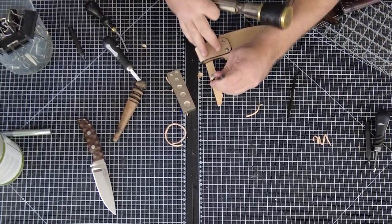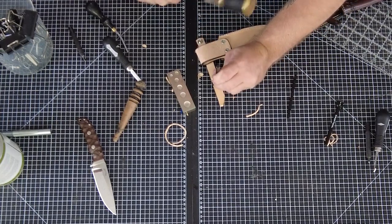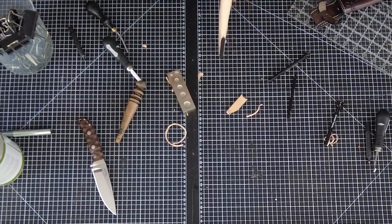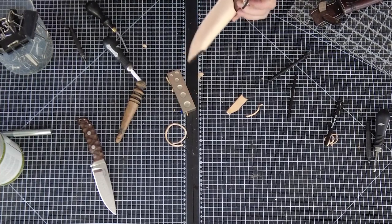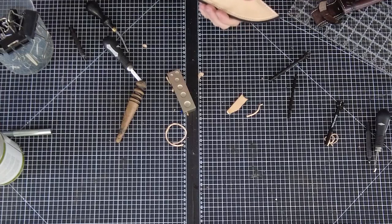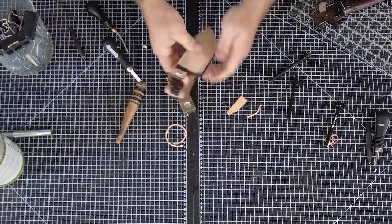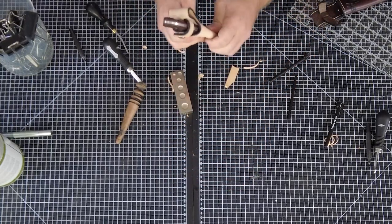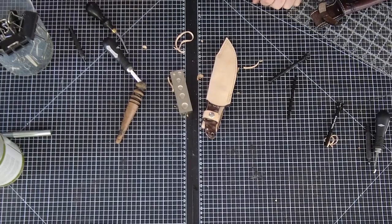Last but not least, let's chop this guy off. And I like to give enough material right there that the wearer's thumb can kind of catch it and pop it off. Just like so. Then we'll press that knife all the way down in there. Close her up, and she's ready to go. You can form these if you want to. I generally don't even bother because over time, it's going to form to the knife pretty well. And that's how you make a knife sheath.